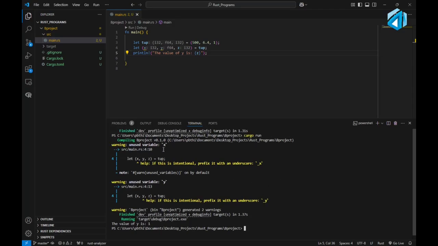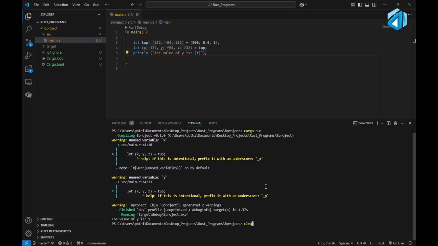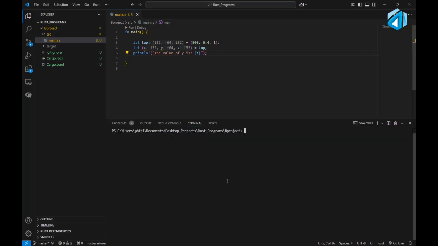And these are just warnings that we haven't used x, unused variable y. This is not an actual error in the program, but if you're defining something, we should be using that variable, is what the program means to say.